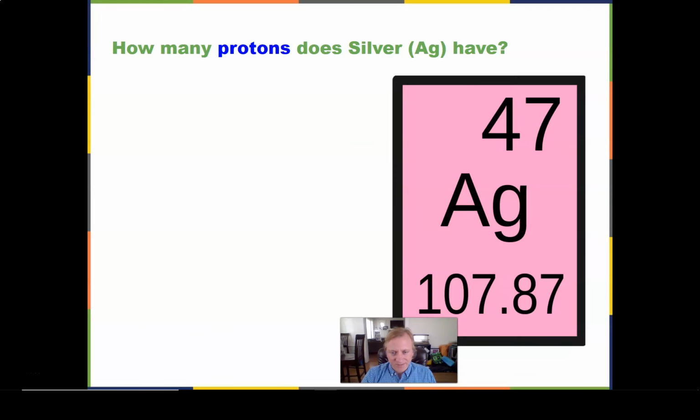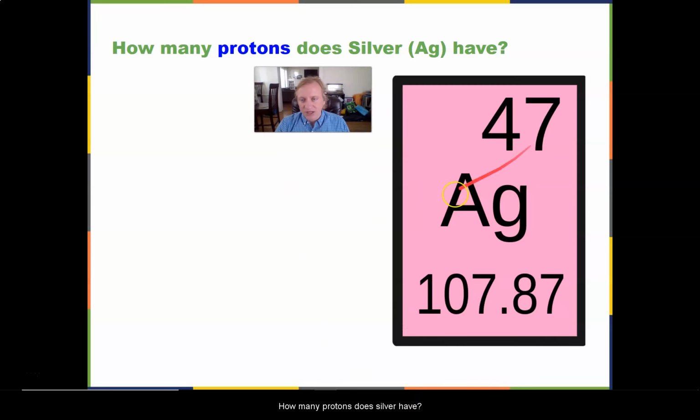So a little pop quiz. It's not really a pop quiz, but how many protons does silver have? You know what? Actually, if you email me, it needs to be very specifically formatted. If you put in the subject line "proton extra credit" and write down "silver has this many protons," however many protons you think silver has, I'll give you an extra credit point if you just send me that email. But again, it has to be in that specific format. If it's not in that specific format, you won't get extra credit. You can email it or whatever, but sending me a message on Canvas is probably the easier way to do it. Okay, so that's how you can get some extra credit.